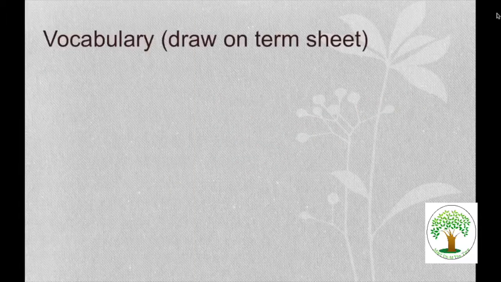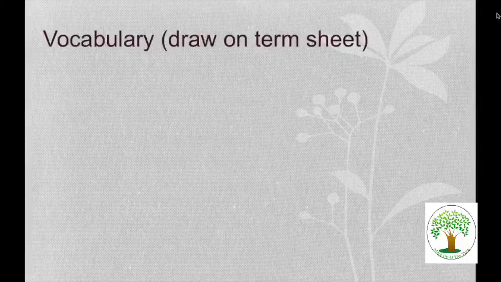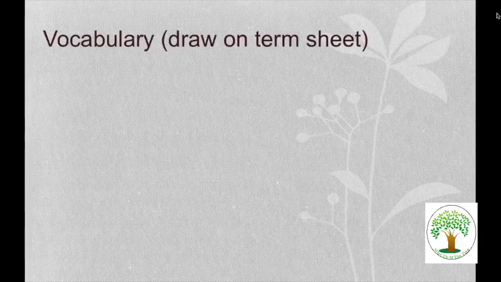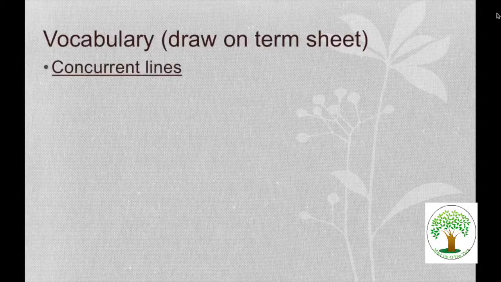Okay. There's some vocabulary. These vocabulary words are on your term sheet. This is one of the very few times that I'm letting you put terms or vocabulary inside your postulate book. Anything that's on this term sheet you may write in your postulate book. So locate them as we go. We're going to draw them on our sheets as we go. The very first one is concurrent lines. You have it written in there what a concurrent line is. So if you'll get your term sheet out so we can read it together.